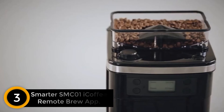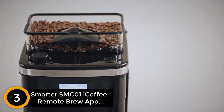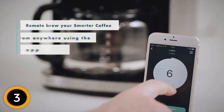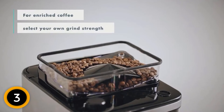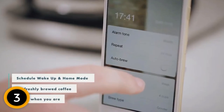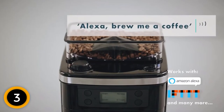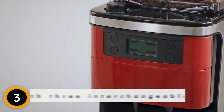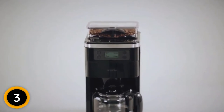At number 3, the Smarter iCoffee Remote Brew App. If you are looking for a premium coffee maker, Smarter has just the right option available, which is not only brilliant but highly durable. Talking about the Smarter SMC01 iCoffee Machine, this automatic coffee brewing machine is highly advanced as you can simply control it using a mobile application on your smartphone. It also gets a 3.5-inch LCD control panel at the front. You can also make coffee using Alexa, Google Assistant, or any other IFTTT device, as this coffee maker is voice-activated. It comes with three interchangeable color panels to match your kitchen decor, and a 1.5L carafe that should be enough to serve up to 12 cups.